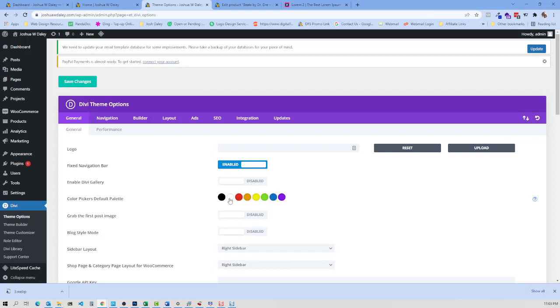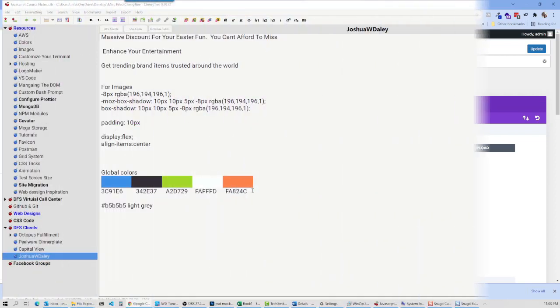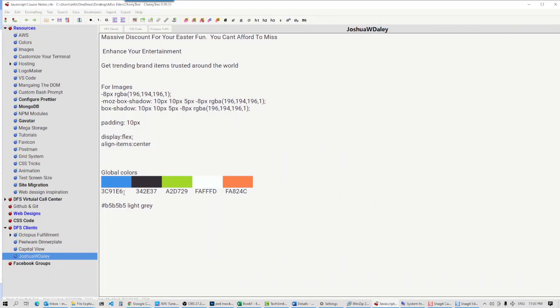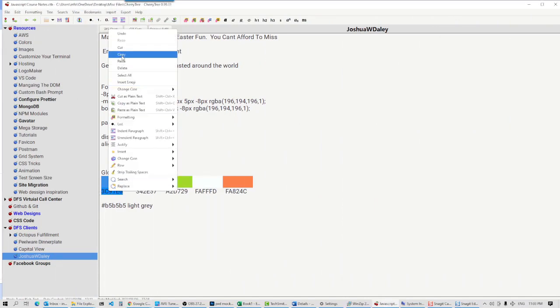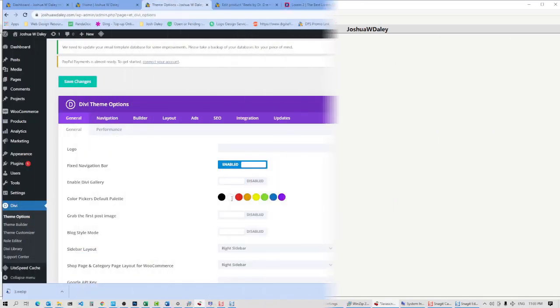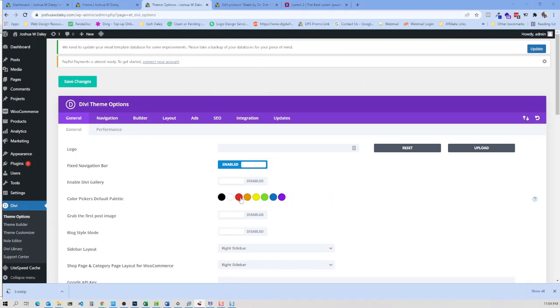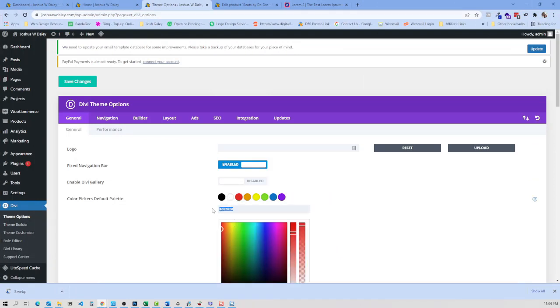Now white, black, pretty standard. So we're going to go ahead and customize right here with our own colors. So for me, I'm going to head over to a section where I have all my little information written out. So I'm going to go here, I'm going to copy, then I'm going to come back over here. I'm going to click on this red. And then I'm going to drop this hex code in here.